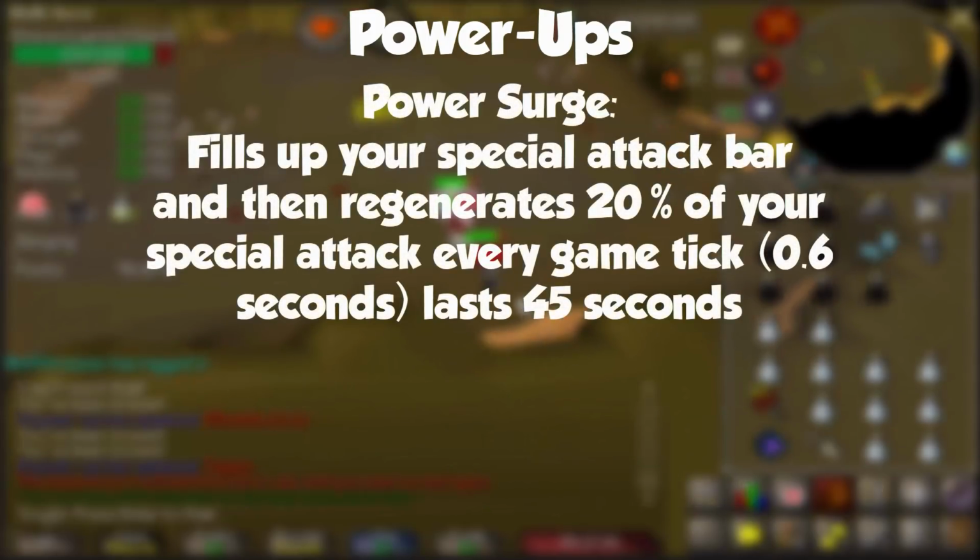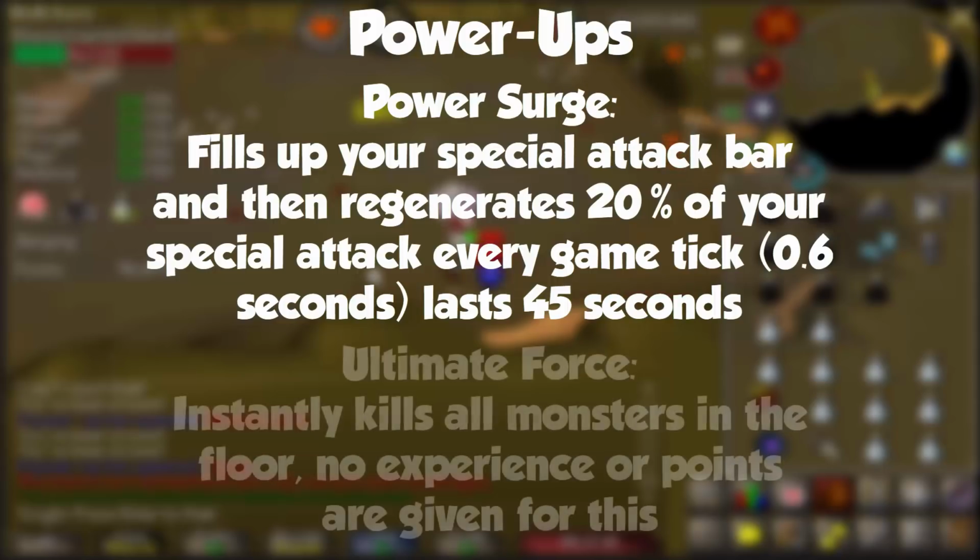Power Surge is yellow and fills up your special attack bar and then regenerates it for 20% every game tick, and it lasts for 45 seconds. So every 0.6 seconds you will get an additional 20% into your special attack pool after it's already been filled up by the initial use of the Power Surge.